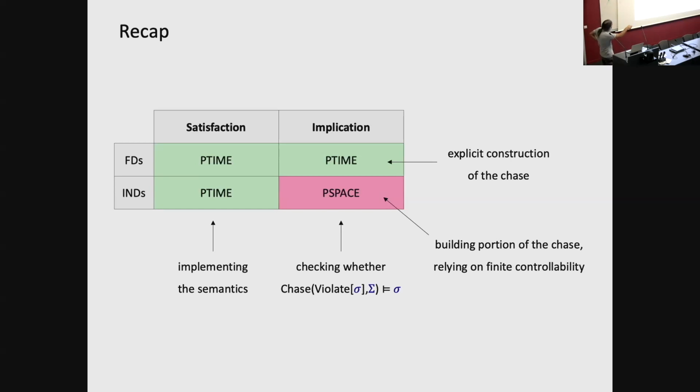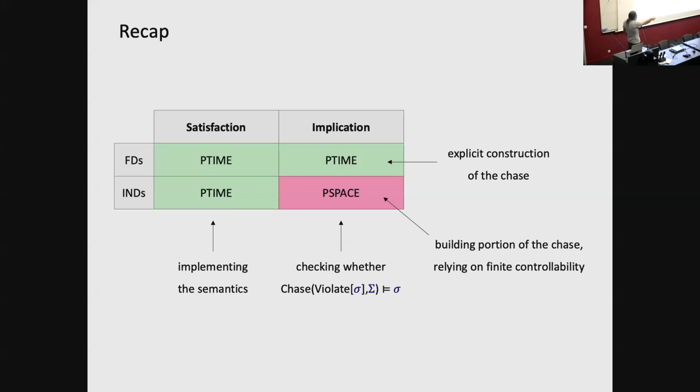But there is a key difference between functional dependencies and inclusion dependencies. In the first case, we can explicitly construct the chase, because after polynomially many steps, as we discussed, this will terminate and give us this finite set, and then just check for satisfaction. So things are rather simple there. In the case of inclusion dependencies, we cannot afford that. We could apply such a thing, but this will never give us the PSPACE optimal bound. So we need this more refined non-deterministic procedure for doing that.